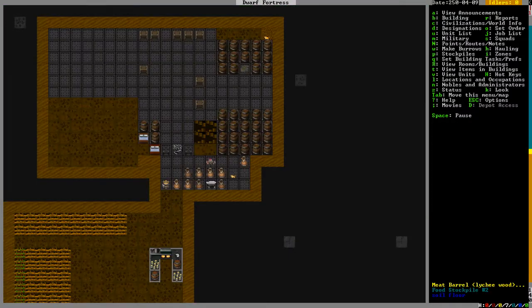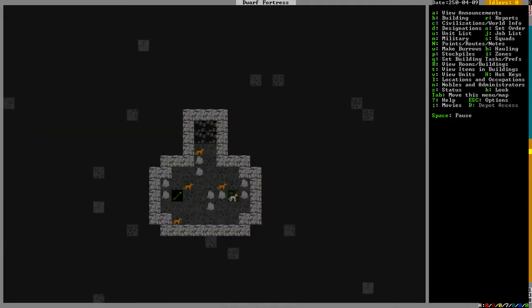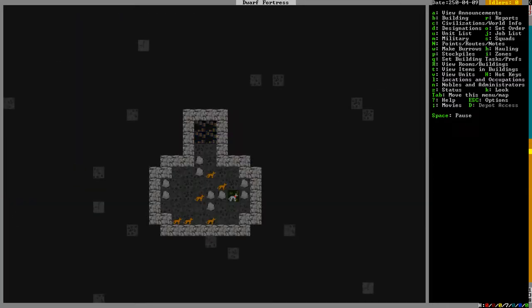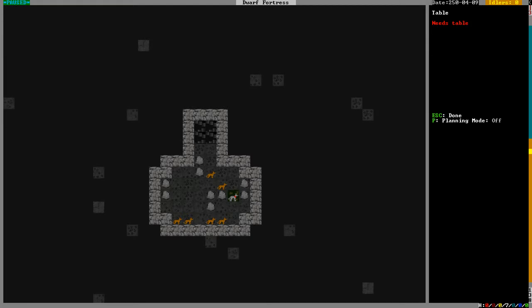So let's get back to what my guy's been working on. We've got some people hauling things around. We have chairs and stuff. We have a few chairs coming in now. So let's go ahead and plan out. I know we haven't got any tables yet, but I'm going to turn on the planning mode and say that we want some tables. So let's get this whole area here with tables. We'll put chairs around the edges of them.